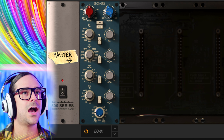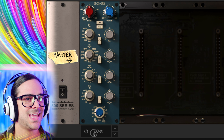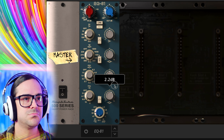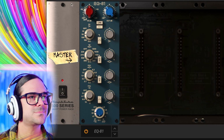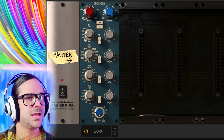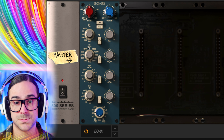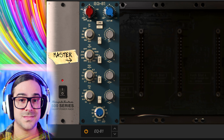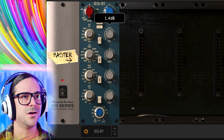Now let's turn this output down a little bit. Now we're going to add a 10K high shelf boost, let's say 3 dB, 2.9, whatever. But I feel like I lost a little bit of bottom, so let's compensate for that. So we're going to go right here at the 180 frequency. And this is usually a great frequency for guitars, especially if you do that cut at 82. Then, of course, compensating with a little bit of boost right here, maybe just 2 dB would be enough. Let's try it.